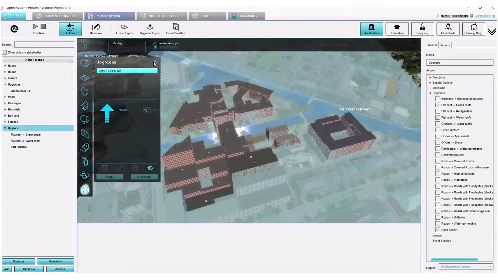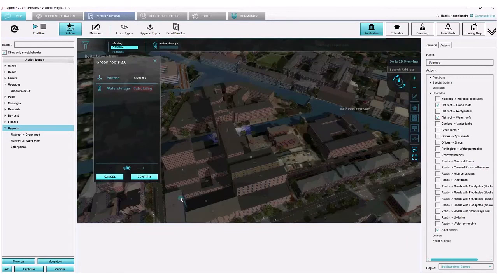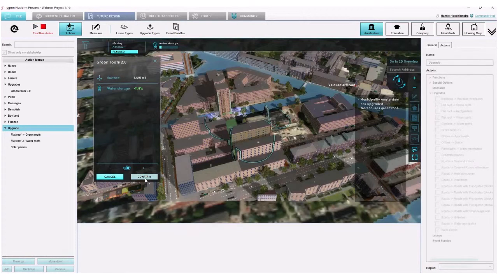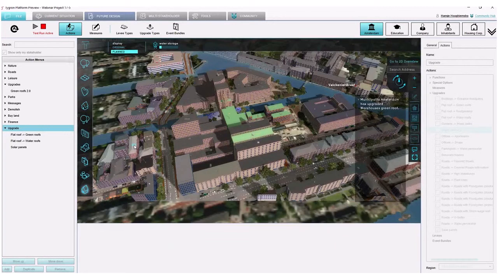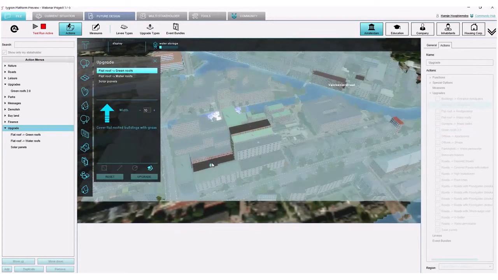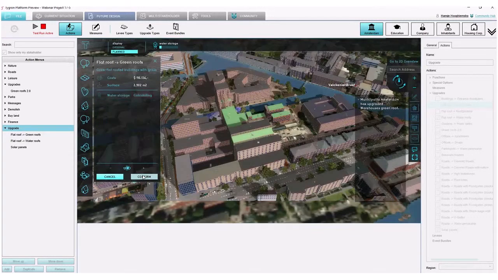So this is my selection that is available to upgrade with the upgrade I've just created. And these are the buildings that are available from the default options. So you see there's a big difference.